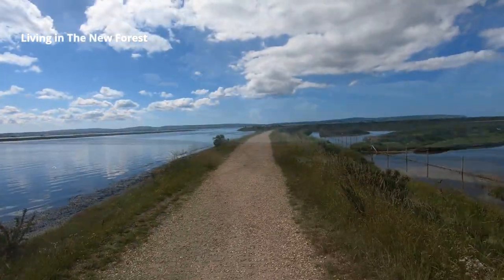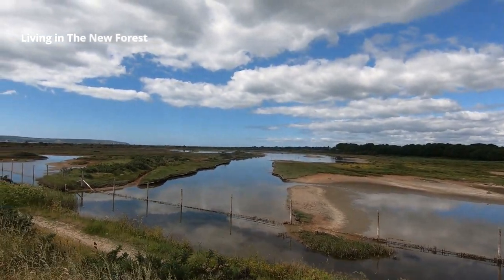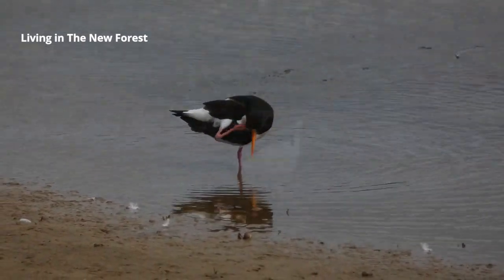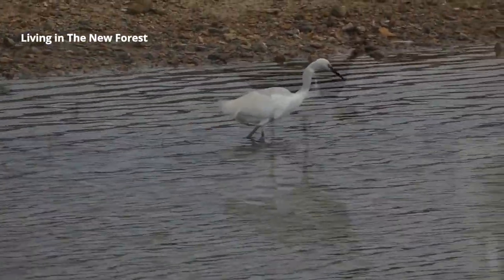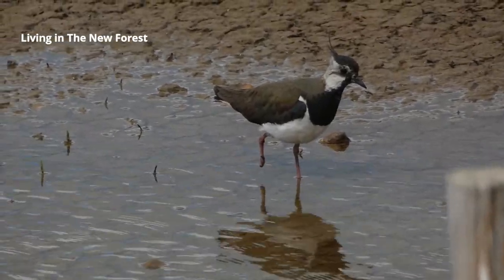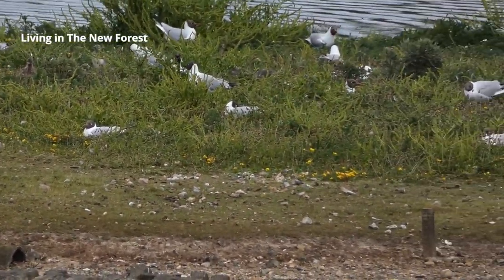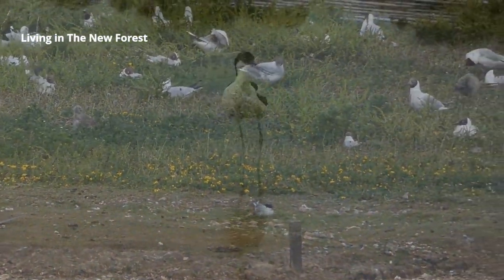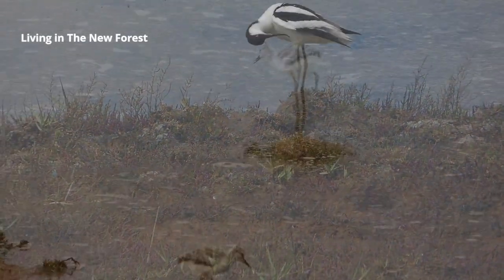You can see the sea and the Isle of Wight to your left and an inland lake to your right. There are sea birds and waders here and often there's a rarity to spot. This is an oyster catcher. And this is an egret. And here we've got a lapwing or green plover standing on one leg. This video at the sea wall was filmed in May when the birds were breeding — on this island gulls are rearing their young. Here's a beautiful avocet with its distinctive upturned bill, with her chick.